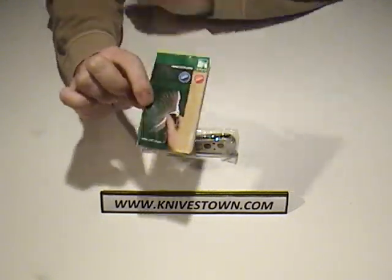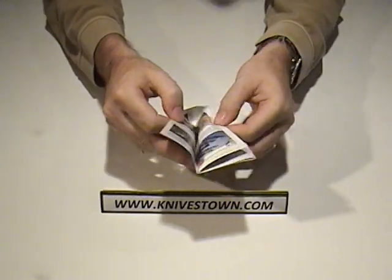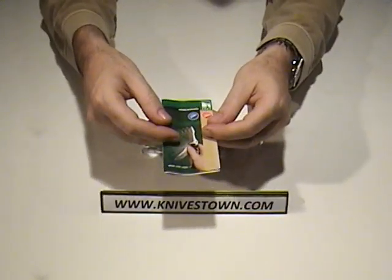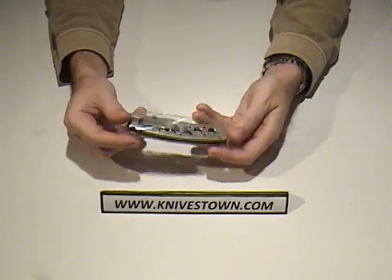It comes with the CRKT Pamphlet that shows all of their other knives that they make, as well as some of the features like the auto lock system and their spring assist, which we'll talk some about. Ships in a plastic sleeve.